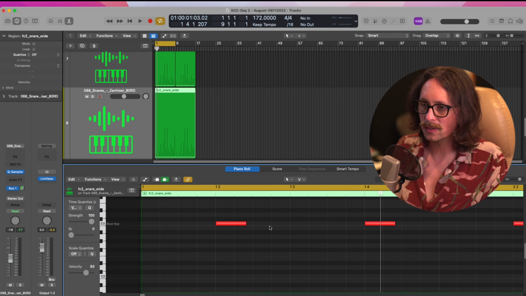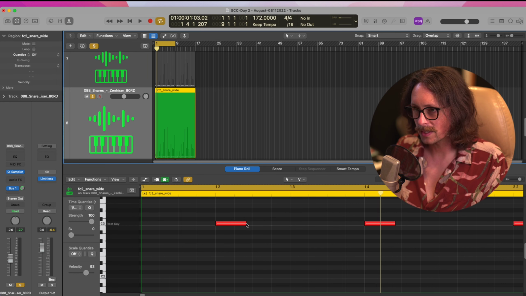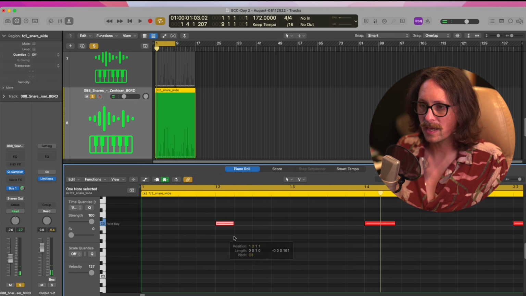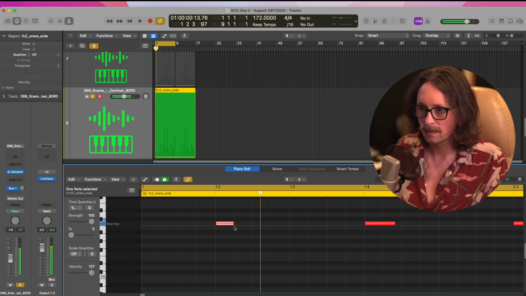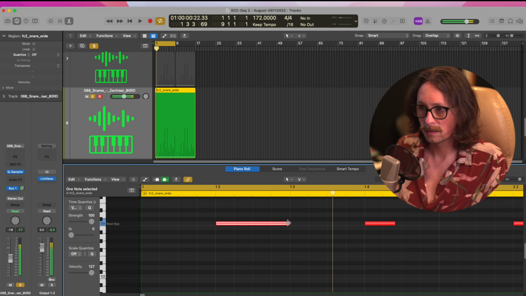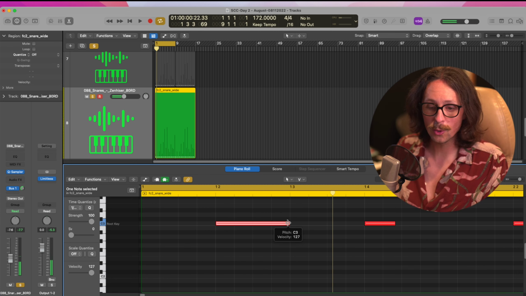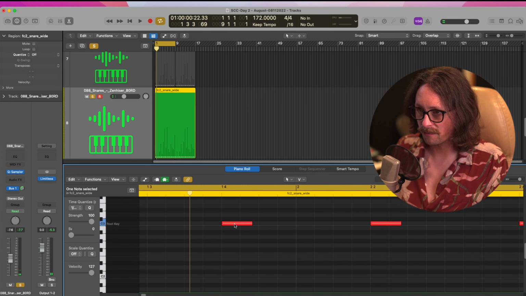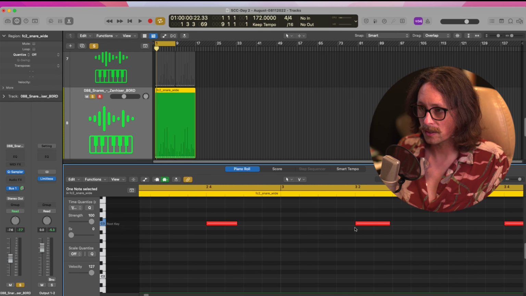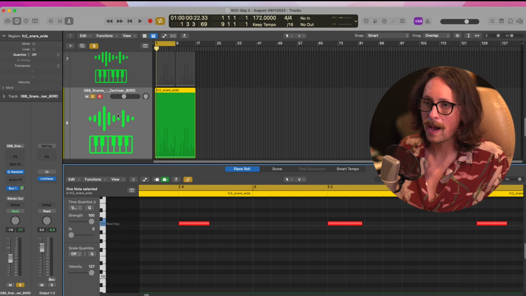Same thing with this open 80s kind of snare. You could change the length of the open snare, right? So for example, you could take this and make it short or long, and have it hit for as long as you want it to hit. So you've got this, or you have this, so that's going to help your groove. And that's what I've done. I have different lengths of that open snare, so that could really make the groove happen a lot better.